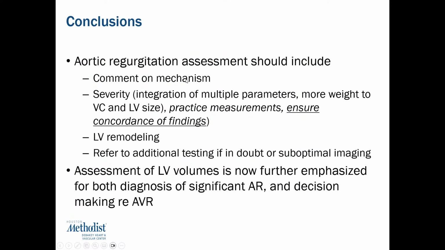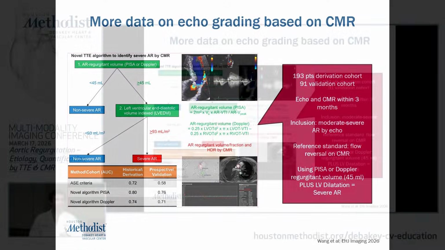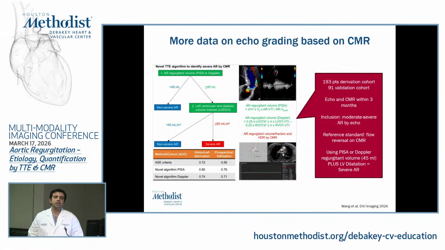On that 93 number, was that contrast echo, non-contrast echo? They actually reported that they did 3D and 2D and contrast when feasible, but the number they used at the end was just the non-contrast echo.